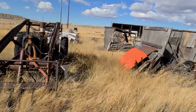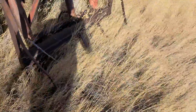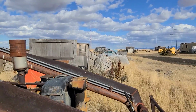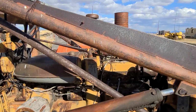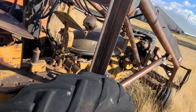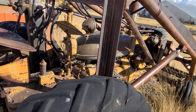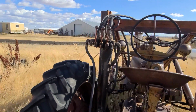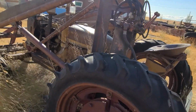Let's take a look at this bad boy. I love seeing all the old equipment. Gotta be careful. There's some tines down there on the ground. I'm gonna get my shadow out of it. But what is this? Looks like an old, does this mean Allis Chalmers as well? Very similar to the one that was in the garage, but I'm not sure. Again, I'm not a tractor expert by any means, so if you see this and you know what it is, drop it down in the comments. Again, still checking for rattlesnakes in some of the taller grass, but yeah, that's a pretty sweet tractor here.